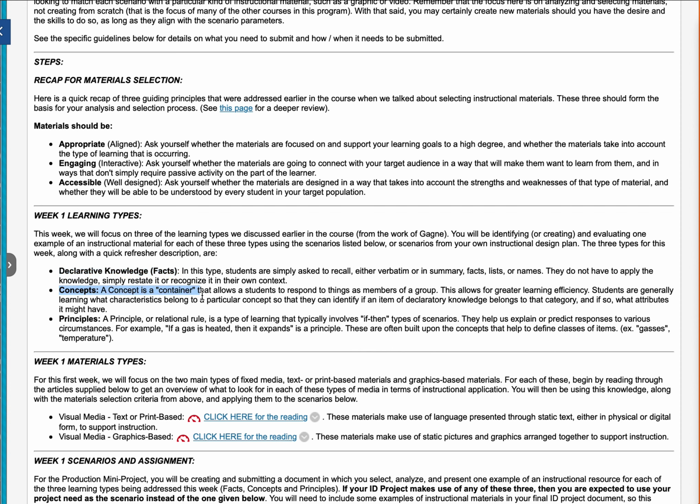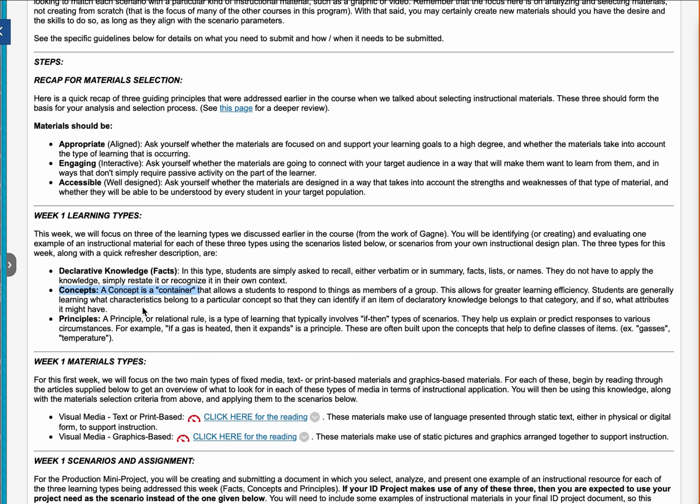Concepts, which, again, concepts are those containers for ways to organize things into groups. So a lot of that is about learning what the characteristics are of a concept, so that students know whether to put something in that container or not.